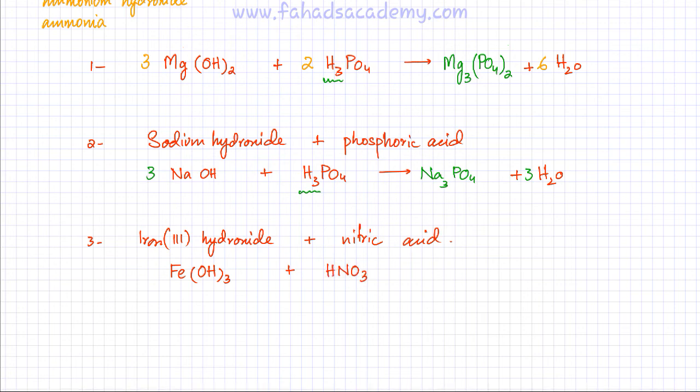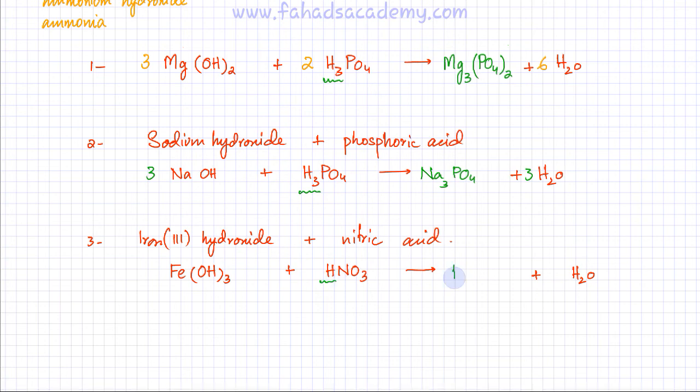So it's a base, metal hydroxide, plus an acid reaction. Base plus acid produces salt and water. So write down water first. Water would be produced, and we're going to figure out what the salt is going to be. Salt is produced when the acid is neutralized. Get rid of the H in the acid and replace it with the other positive ion, which is Fe3 plus in this case. So we're going to get rid of the H in the acid, remove the H.